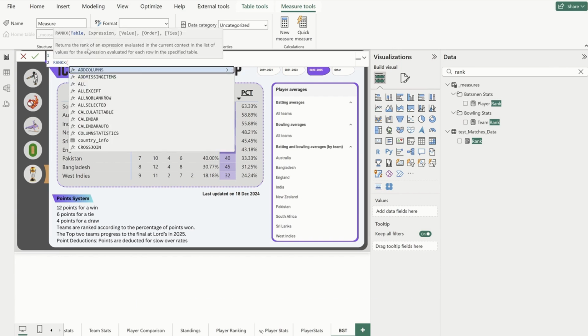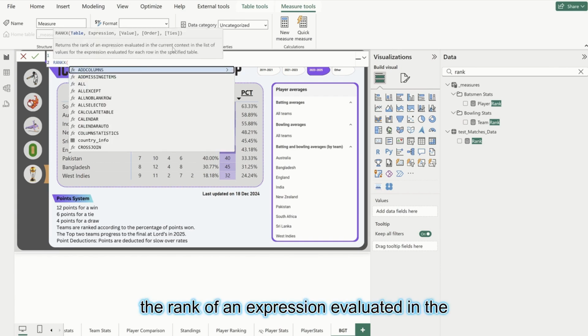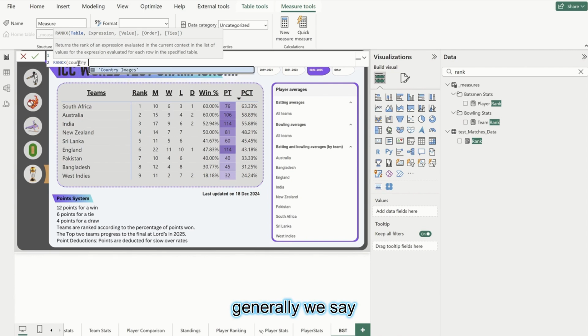It returns the rank of an expression evaluated in the current context in the list of the values of the expression evaluated for each row in the specified table. The first parameter it expects is the table. What will be my table? The countries are in the country underscore info table. So this is my table, right?